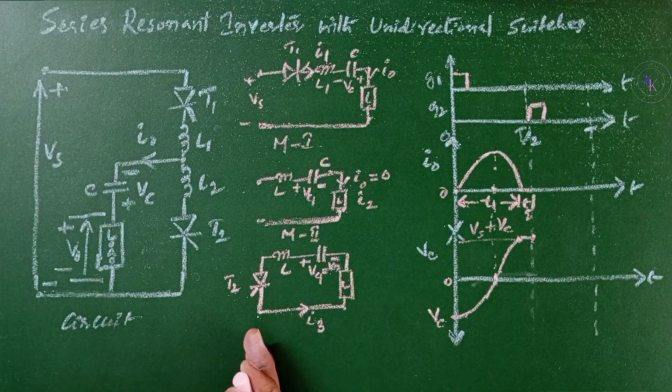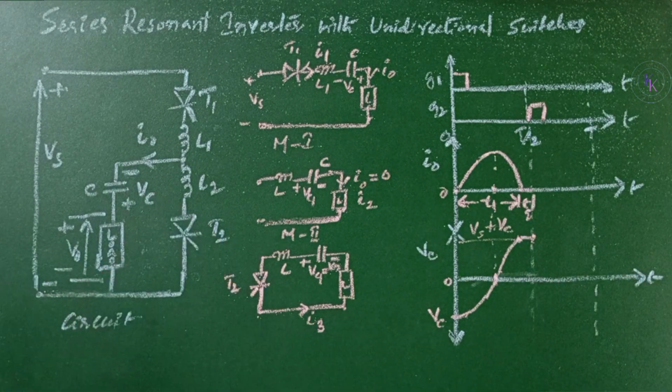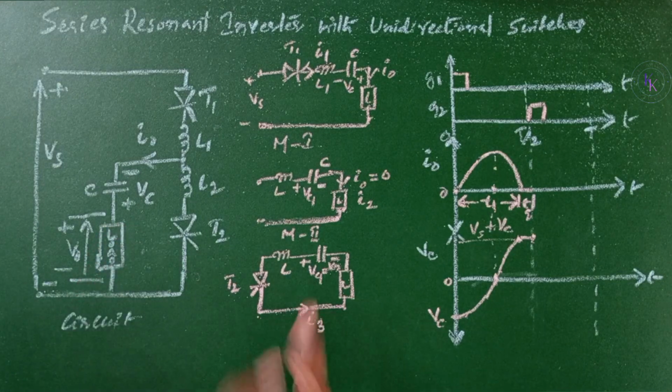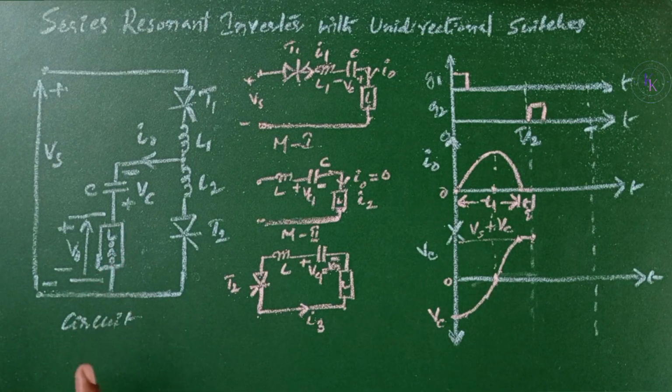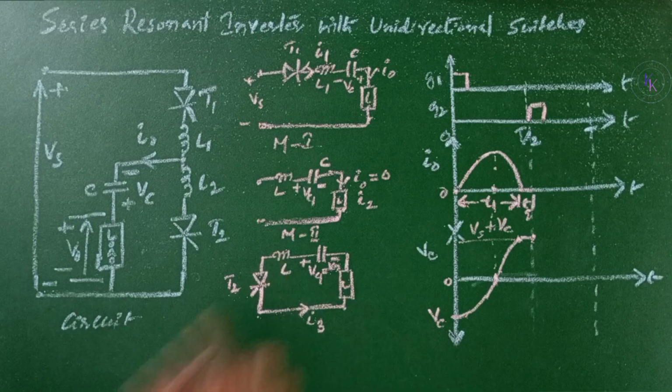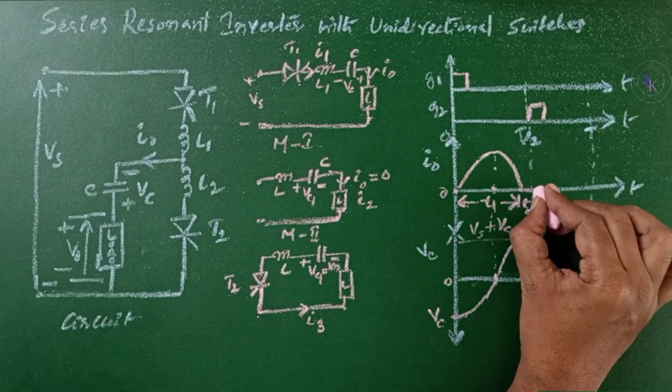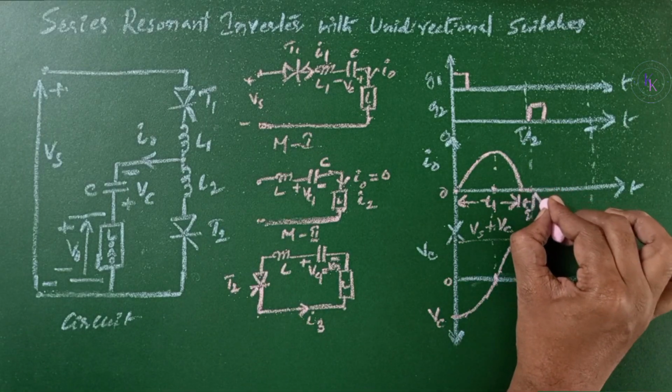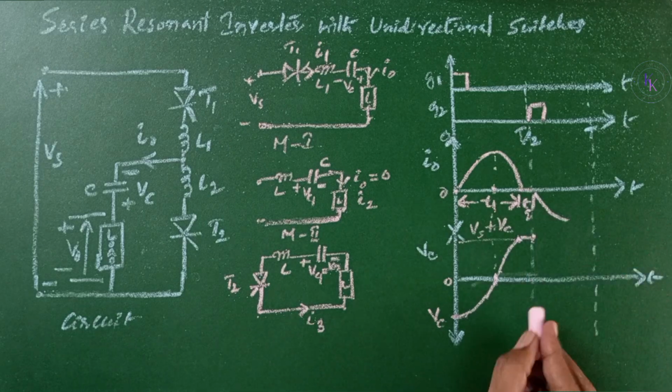Now, during this term, the reverse current tries to flow as the capacitor starts discharging. When T2 is on, the reverse resonant current starts flowing as the capacitor, now charged to Vc1, that is a maximum value, wants to discharge so that the current flows in the reverse direction through the load. Here I have shown that through the load. Now the reverse current starts flowing and reaches a maximum value.